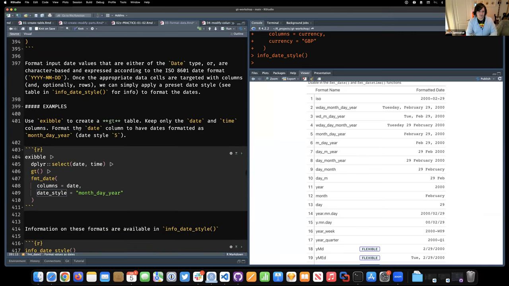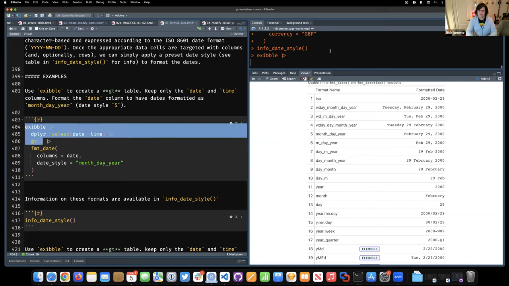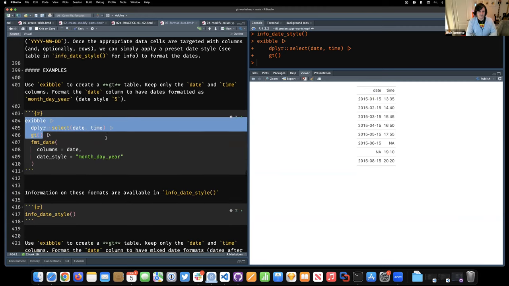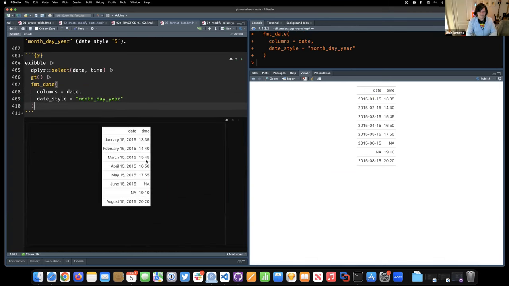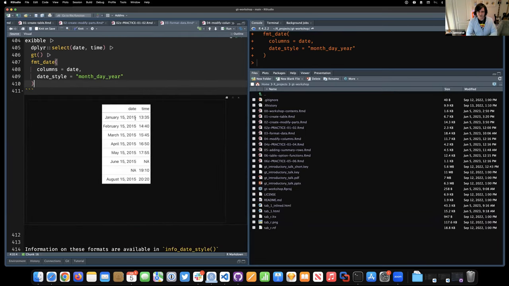So let's actually try it with Xibble again because it seems to have everything we need. We have this date column and these are string dates. Basically these are character values and they're in the right sort of format, year, month, and date. If you use one of these keywords that was in that information table, we will get those formatted in the right way. So let's look back over to the left. Those values, which were ISO dates, are now formatted with month, day, year. This is just a label for that.